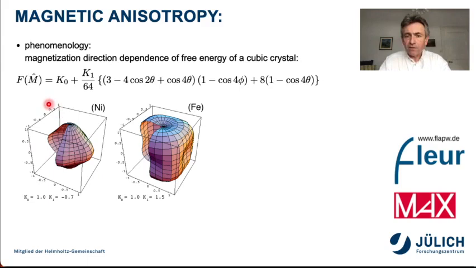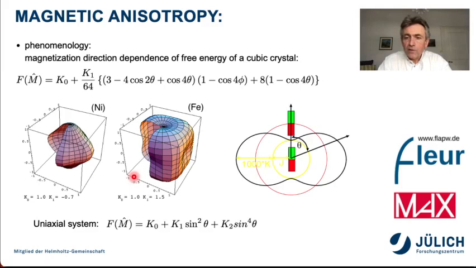But in reality, of course, you know that there is a clear magnetization direction dependence, even in a cubic crystal like nickel or iron. And there are certain constants which you can then define, which describe the magnetic anisotropy of your system. The sources for this magnetic anisotropy are of course on one side this kind of dipolar interaction. So if you rotate two bar magnets around each other, of course, you will see the difference whether they point, so to say, in the same direction like this here, or whether they are parallel to each other, which has higher energy.